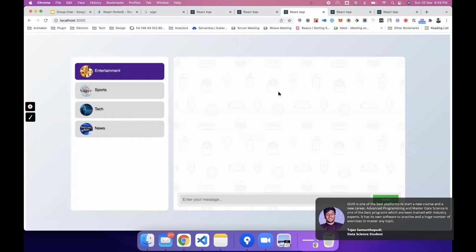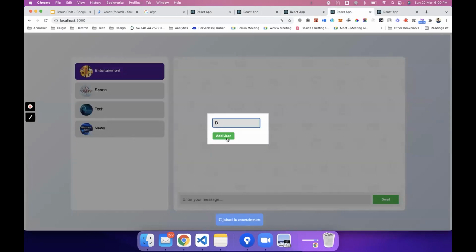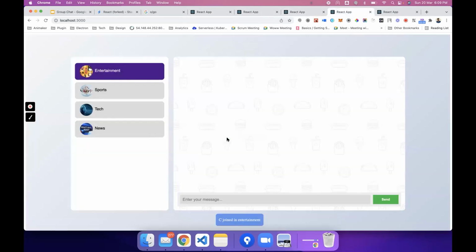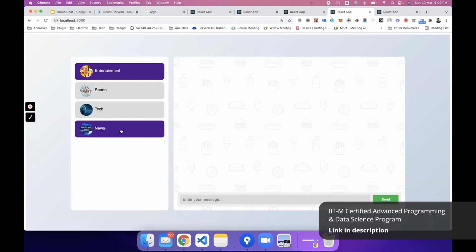So broadcast is used to send the response to all the sockets that are connected.